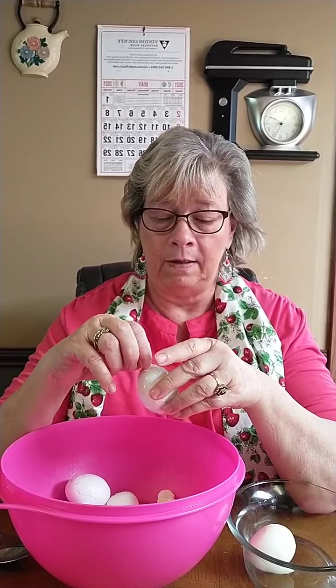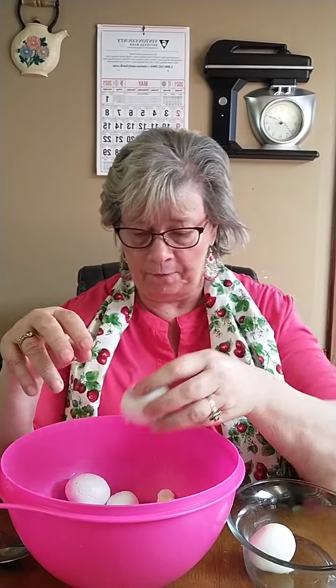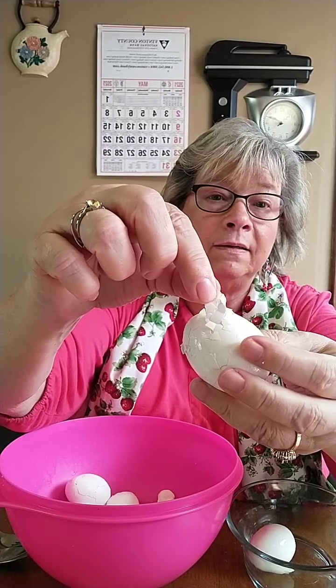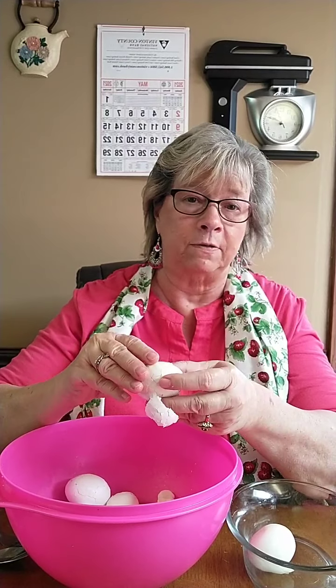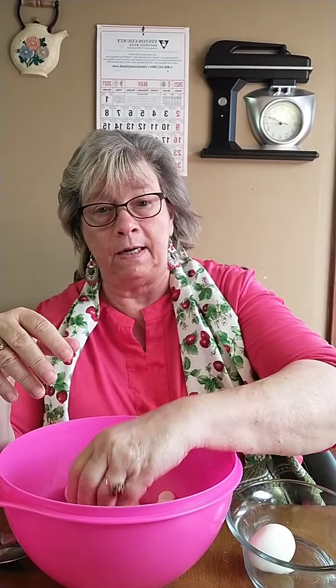I've been wanting to buy some brown eggs — I like the fresh eggs better. You just take the little end there and it'll take that little membrane inside. If you don't get that membrane, you're going to have some troubles. Put it back down in the water, and when that water gets underneath your shell because you cracked it — see that little membrane right there? That's what you want to get under. See how that just comes right off after you get under it?